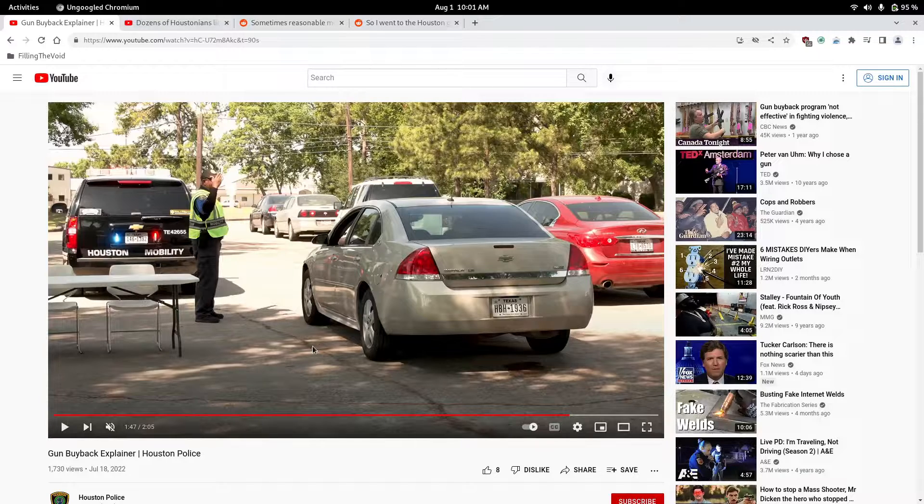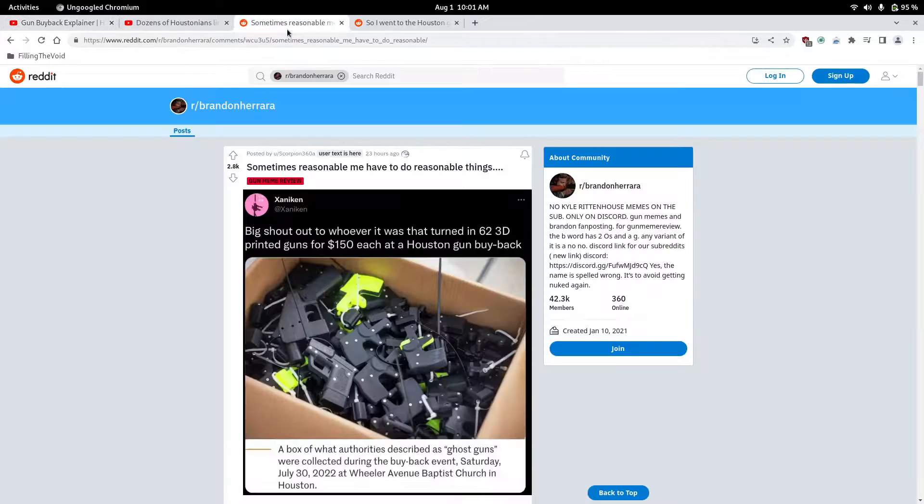A lower receiver for about $2. So what's your profit margin on that? Look at this — on Reddit, I see this. Look at all these — that's the Liberator right there, they got that from Odyssey or Libre. Look at all these lower ends for this Glock. Look at all of these.